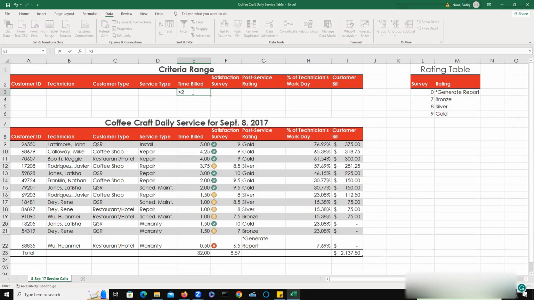Greater 2. Now let's check. You will put your cursor inside the table list. You will go back to the table tab, and then sort and filter, advanced.